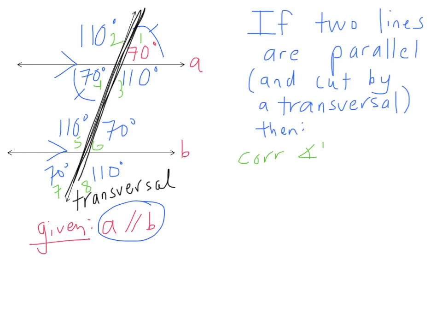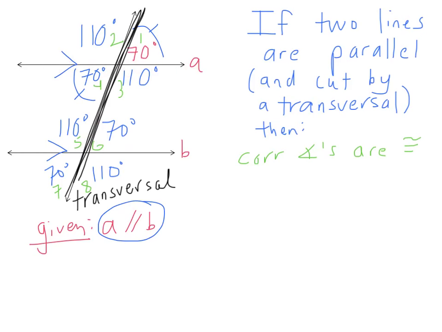What do you notice about corresponding angles if two lines are parallel and cut by a transversal? Corresponding angles are congruent. Let's look at another set of corresponding angles. Remember, they're related in a special way. Like this and this are corresponding angles, these two angles, angle 2 and angle 5, because one of them is on the exterior, it's outside of A and B. One of them is on the interior, but they're both on the same side of the transversal. That's what makes them corresponding angles. So they're congruent as well. The measure of angle 2 is the same as the measure of angle 5. Okay, so corresponding angles are congruent if the lines are parallel. Let's observe more.